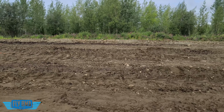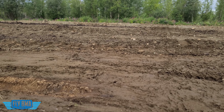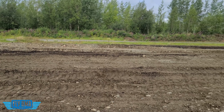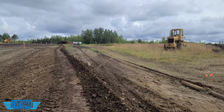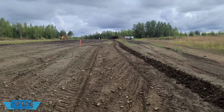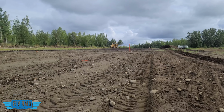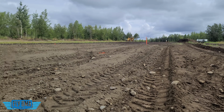drainage. It seems like we're already almost a foot higher in the middle there, in the middle of the runway. From down here, we'll need at least that. There should be enough material here. I think this is the fastest way to do it. I'm trying to use the loader to bring in buckets and dump them in the middle, and then blade them out with the grader. Seems like it's going to take forever, but we still might have to do that right there in that kind of lowish area where things don't seem to be draining super well.